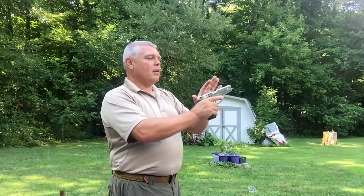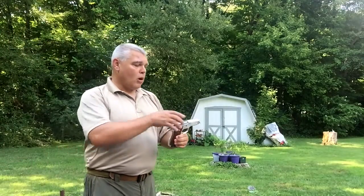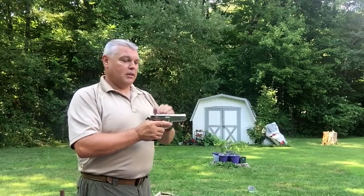A stovepipe is a relatively easy malfunction to clear. We see the casing sticking up — if we take the edge of our hand along the top of the slide we can actually wipe that right out of there and the slide should close. Make sure you don't get your hand in front of the muzzle, but coming up over the top and sliding that back out clears the chamber. There's also a related malfunction — failure to go completely into battery. Whether caused by a stovepipe or by holding on to the slide as it goes forward when chambering a round, what you want to do is just strike the back of the slide and you've now put that round into the chamber and it's ready to fire.